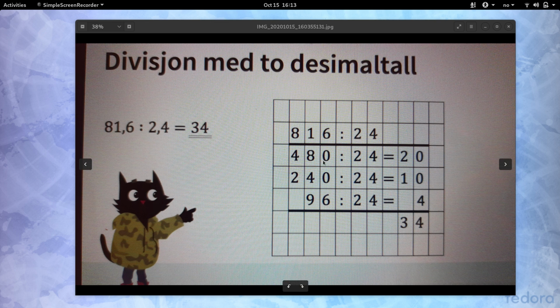So in this very question, it is 81.6 being divided by 2.4, and the result is 34. So what's being done here is that the instructor says that, okay, what we do is first we multiply both sides by 10 to get a whole number on each side to remove the decimal mark. That is okay. But then the instructor says, well, you know what, we are going to take out 480 out of this 816 because that is what is fully divisible by the number 24.